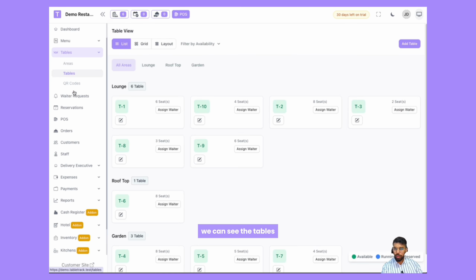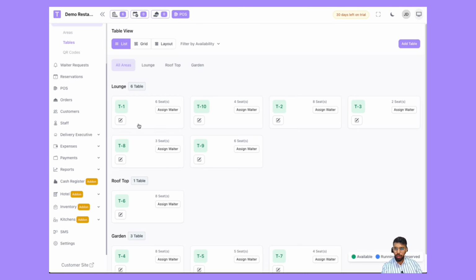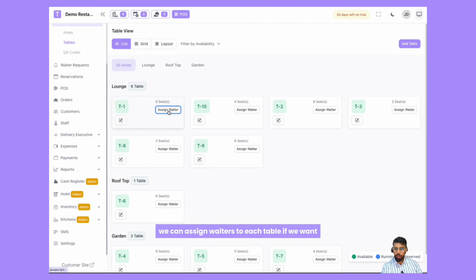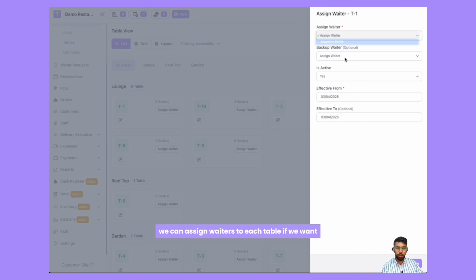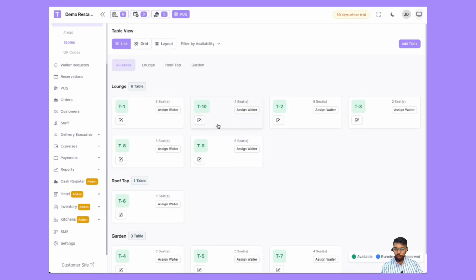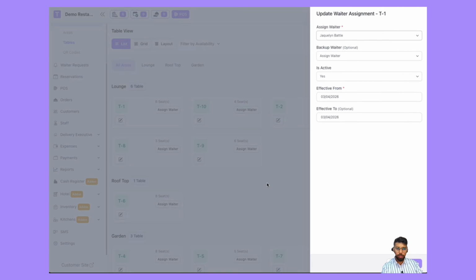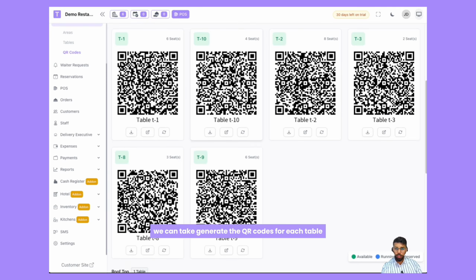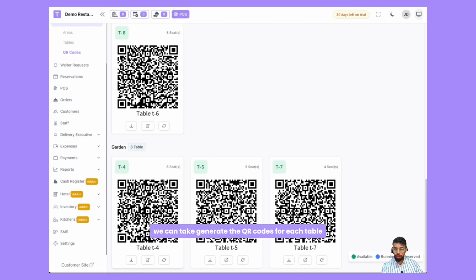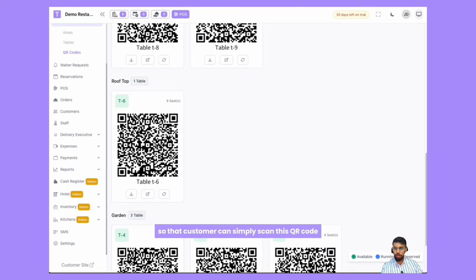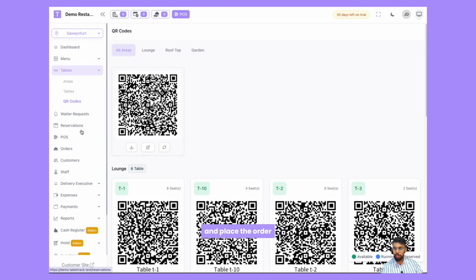Then we can see the tables. We can assign waiters to each table if we want. We can generate the QR codes for each table so that a customer can simply scan this QR code and place the order.